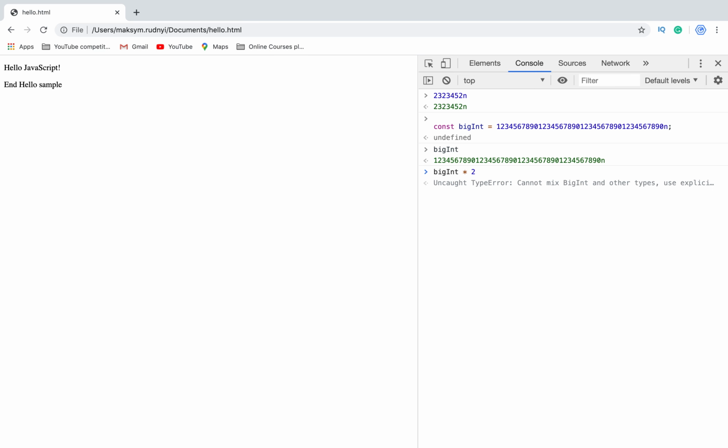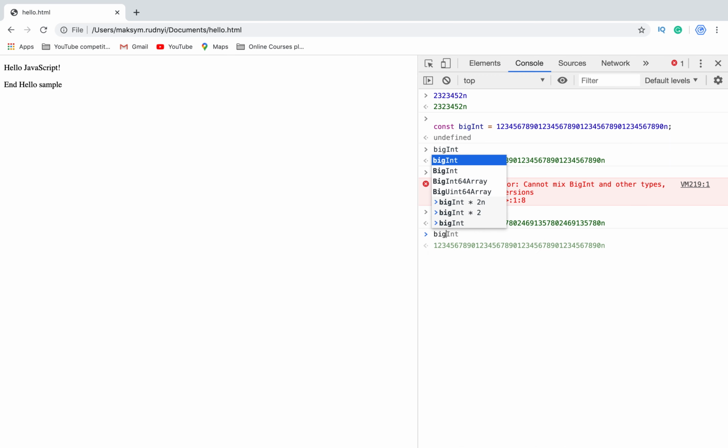For example, multiply by 2, but we can't without conversion, so let's do this one. We need a big number multiplied by another big number, and we even can do such, and we will get an even bigger number.